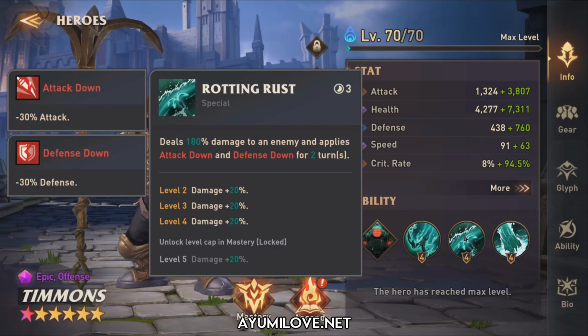Next will be his special ability known as the Rotating Rust that has a 3-turn skill cooldown. Deals 180% damage to an enemy and applies attack down and defense down for 2 turns. This one allows you to reduce the enemy's damage output, so your heroes will be able to receive less damage from the enemy, and also deal a massive amount of damage to them, because we are able to lower the enemy's defense with this special ability.